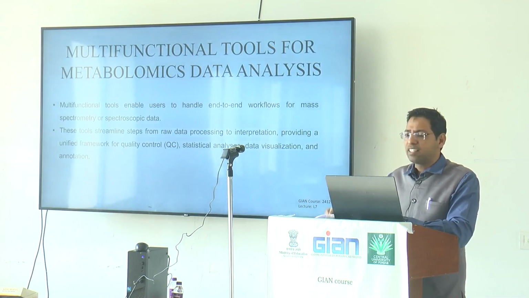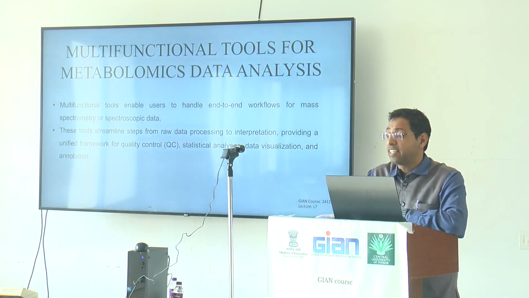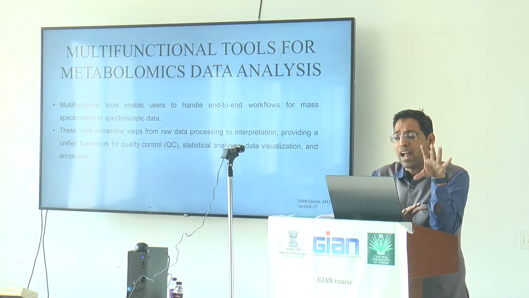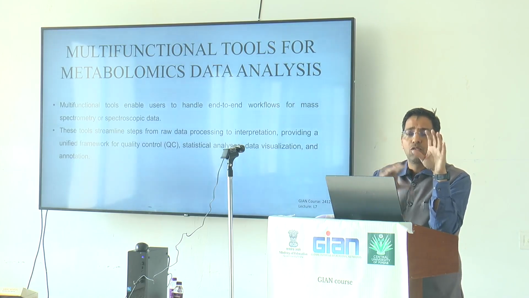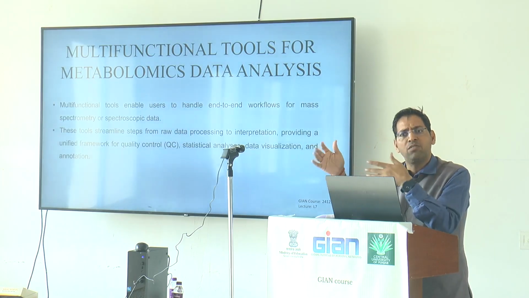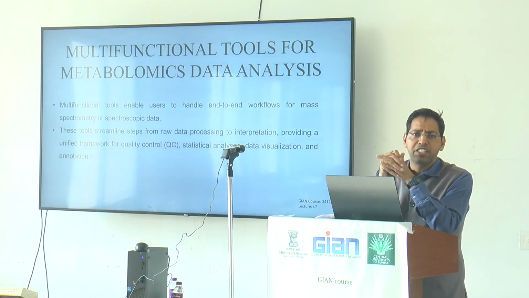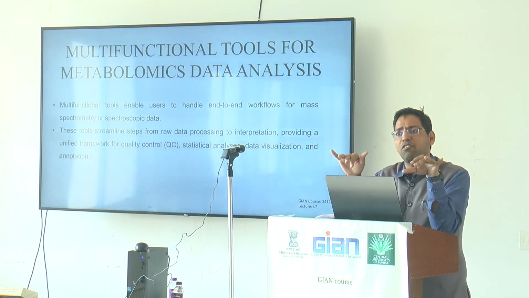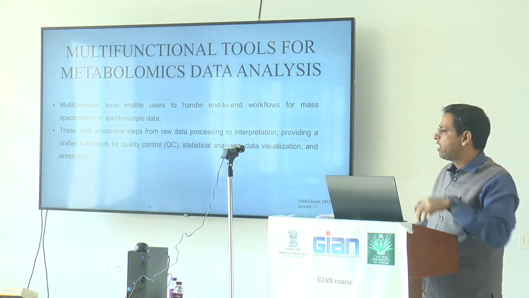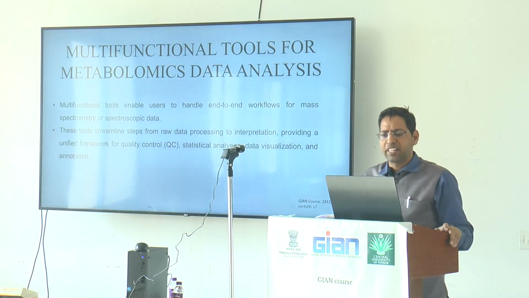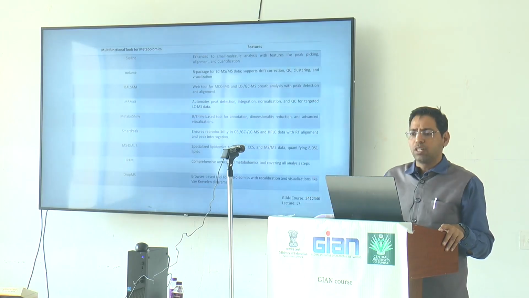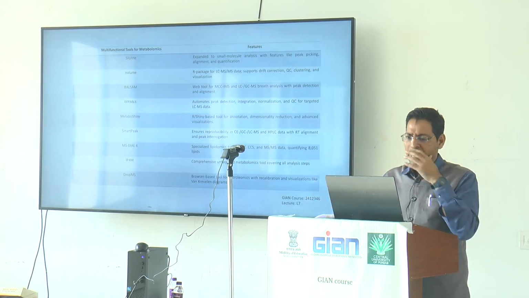And now, what are the multifunctional tools for metabolomics data analysis? These multifunctional tools enable users to handle the end-to-end workflow for mass spectroscopy. When you are using multiple tools simultaneously, the end-to-end data is analyzed and finally you get the final output. This streamlined process starts from raw data processing up to interpretation, providing a unified framework for quality control, statistical analysis, data visualization and annotation. So these are the multiple tools for metabolomics. You can use any one also.